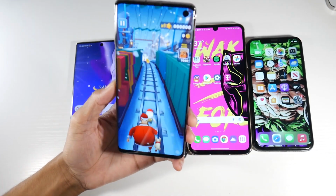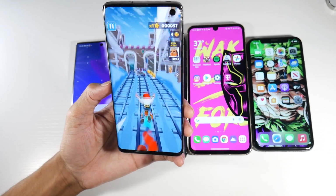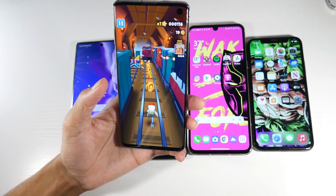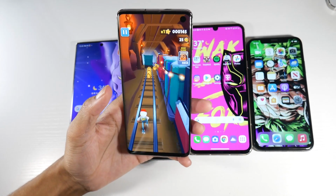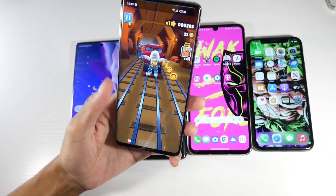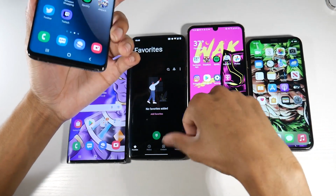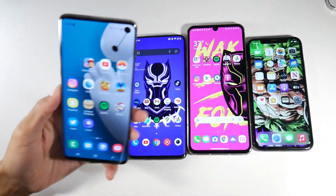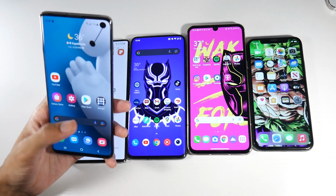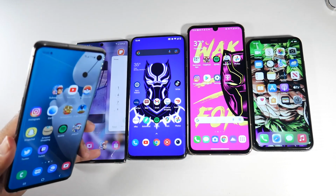And one of the things about the S10 is that this also does phenomenal with gaming performance. You do have the Snapdragon 855. You can play pretty much any game on high, just like the Galaxy Note 10 Plus. But the big difference with this one and the 10 Plus is that all of the S10 series phones retain the headphone jack. The Note 10 Plus does not, so that could be something that you might be interested in. But this phone is an overall awesome performer altogether.